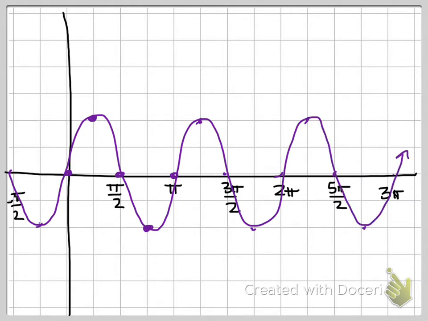So actually, I just goofed. That is actually supposed to be a dotted line. So when you connect those dots, this is supposed to be a dotted line because the sine wave really isn't there. We're just using it to base our answer off of. So I'm just going to make mine dotted. It's beautiful, right? Okay, so now that I have my dotted sine wave, I have the general idea.